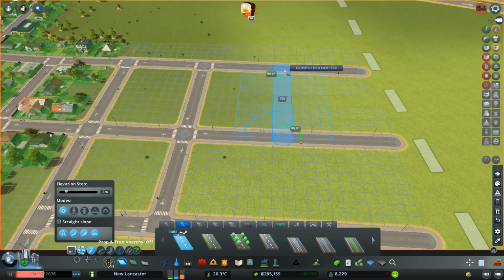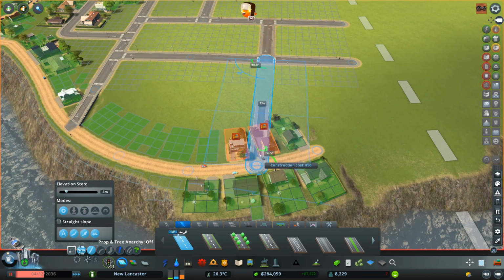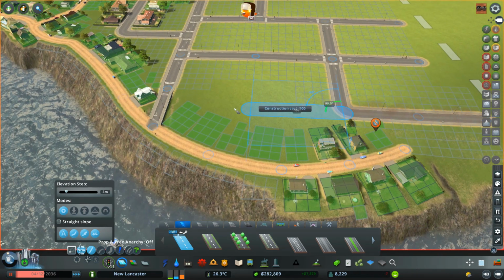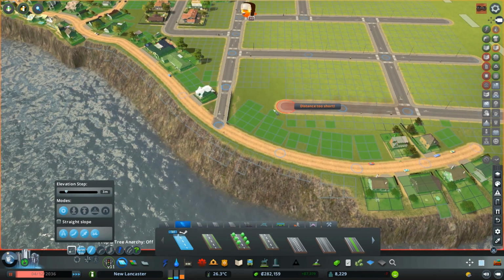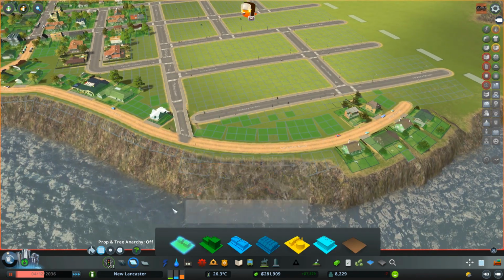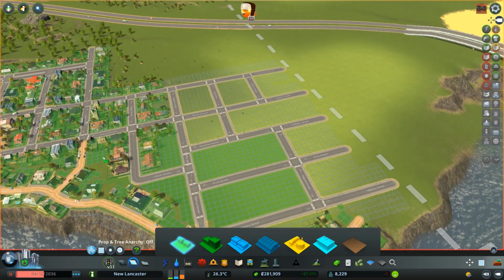So let's just make an interesting grid and bring it out to here. Alright, and let's just dead end that road. Cool, that's gonna make for a really cool little area. And let's fill in the spots here.